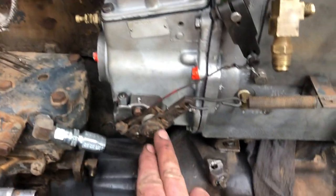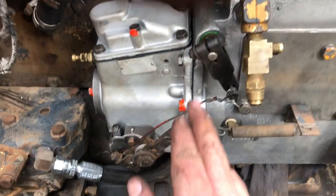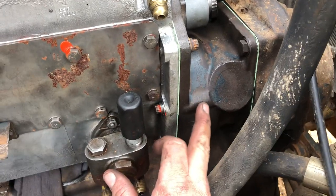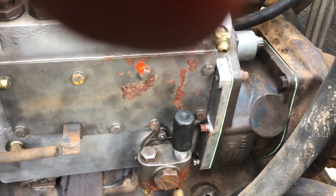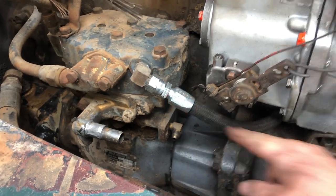I just fitted this throttle arm and this stopper arm as well — they were both in good condition. Spring bracket too. We're going to run with this lift pump and see how it goes, see how it brings fuel up. That's the housing off the other pump and that's the puff limiter housing I was telling you about — little piston housing. So we've got that on there ready to go.